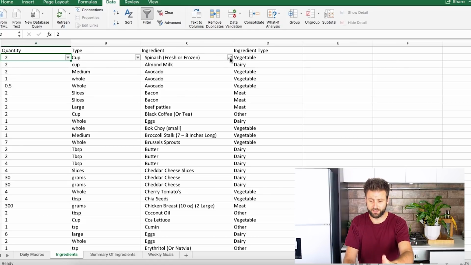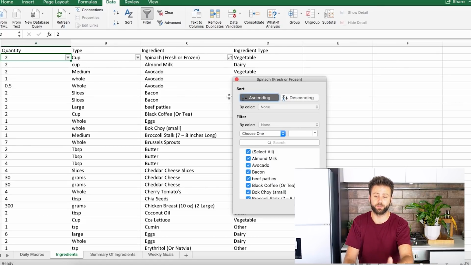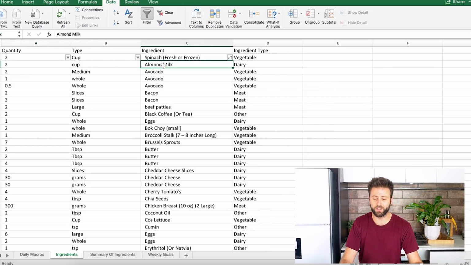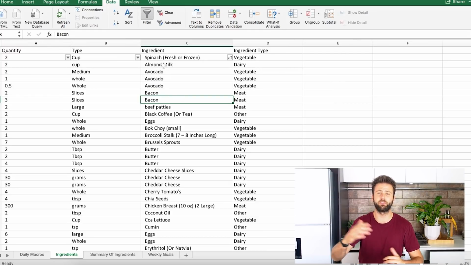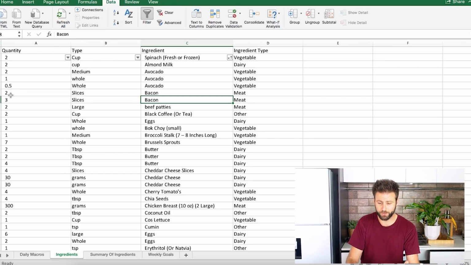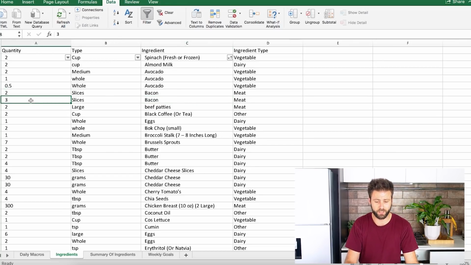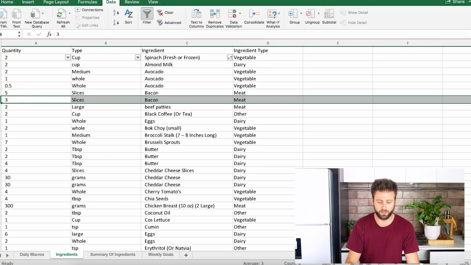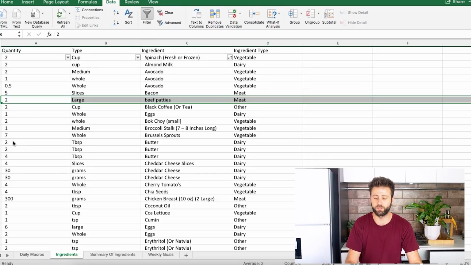You filter each column by the ingredient, and you go, okay, I need to find all of my ingredients in alphabetical order, which gives me almond milk, avocado, avocado, avocado, bacon, bacon. It puts all of the ingredients in alphabetical order, so I can see them very easily and say, okay, I can make 2 slices of bacon and 3 slices of bacon, just make 5 slices of bacon, right? And I can delete that row.